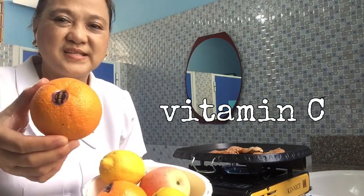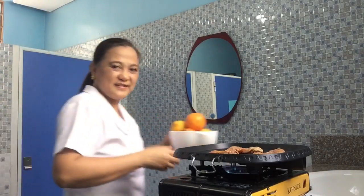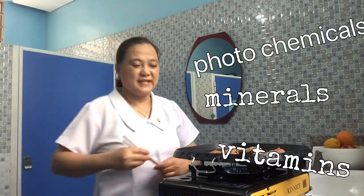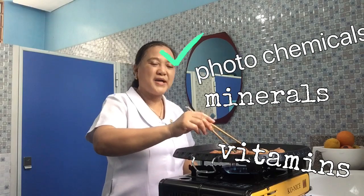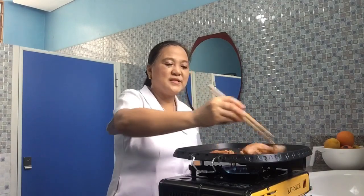But you know what, those green leaves of the Lonix Regia are actually already very nutritious, full of minerals and vitamins, phytochemicals, micronutrients that our bodies need so that we will be healthy and strong, especially that we are facing a pandemic right now.